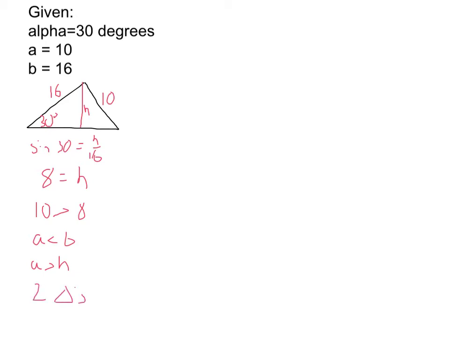And so we need to very carefully work through how we would find our two triangles. The two triangles start exactly as if it were just one triangle. Now we know that there's two triangles, so I basically start how I would with law of sines here. First I would say sine of 30 over 10 is equal to sine of beta over 16.